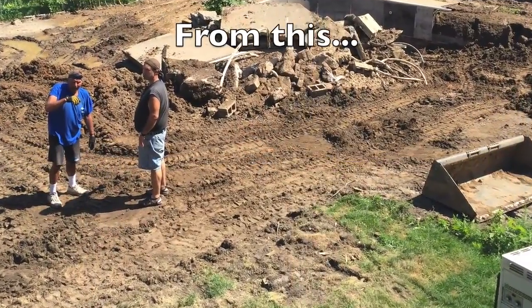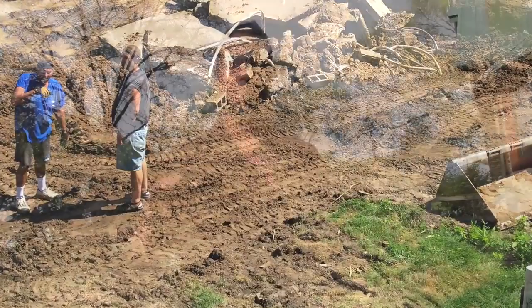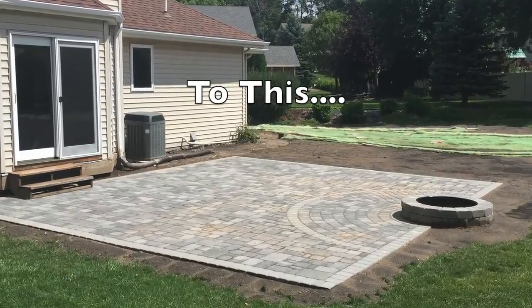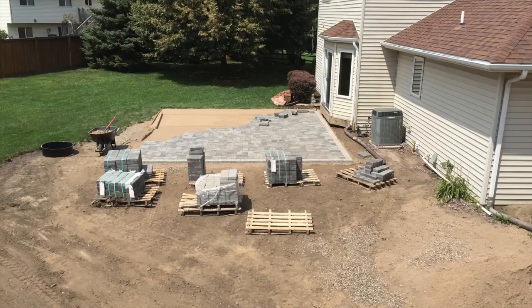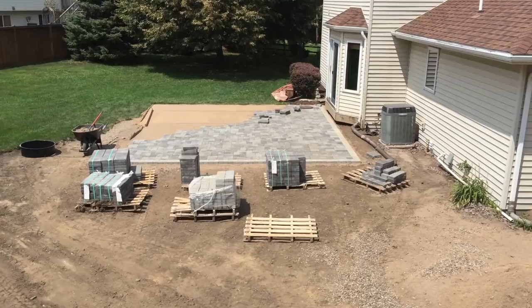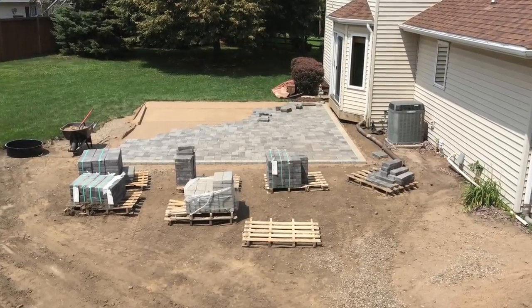Today we're giving you some professional tips and techniques to help you build an amazing backyard patio of your own. And it's all about the base and nothing to do with the bricks. This means we're building a cutless paver patio and we're going to show you how to do the same. So let's get into it.